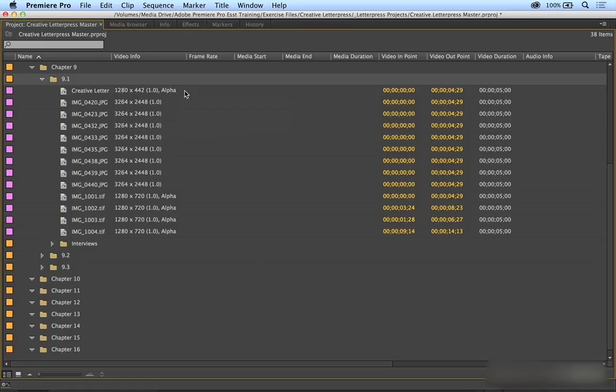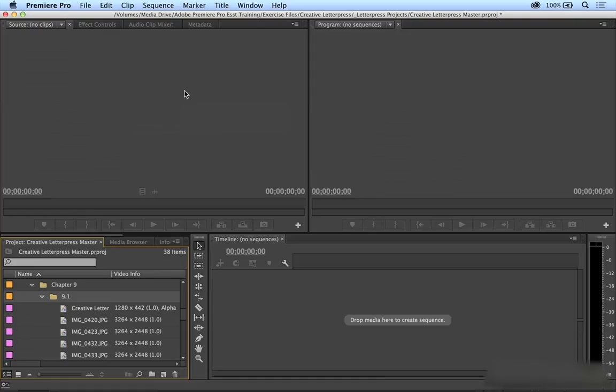Alright, I'm going to press tilde to minimize here, and as we've learned, Premiere Pro sets up sequence settings by the first video clip that you drop into the timeline. So one tip that I have is that instead of dropping a still image into the sequence first, you should edit a representative video clip. And all I mean by that is a video clip that matches what most of your footage is into the timeline, so you can sort of lock in your sequence settings. And then when you put stills in after that, everything will already be set up.